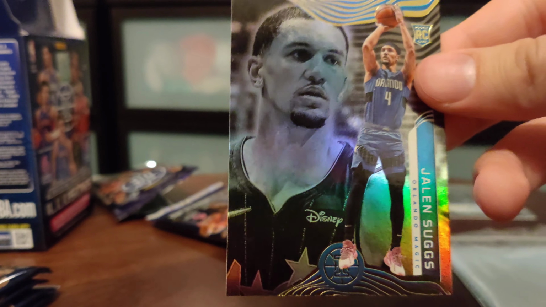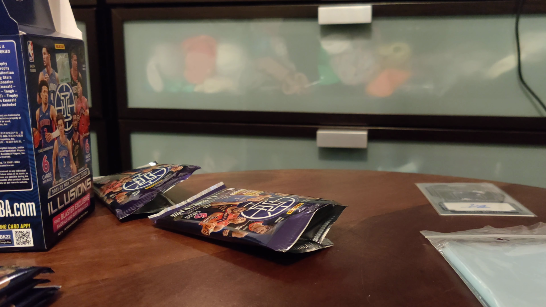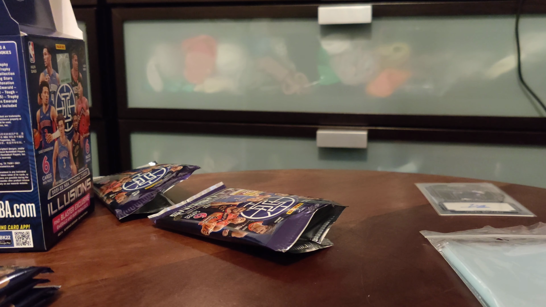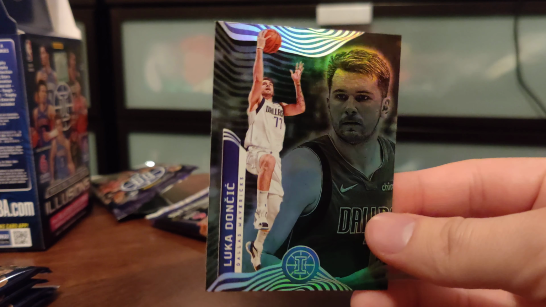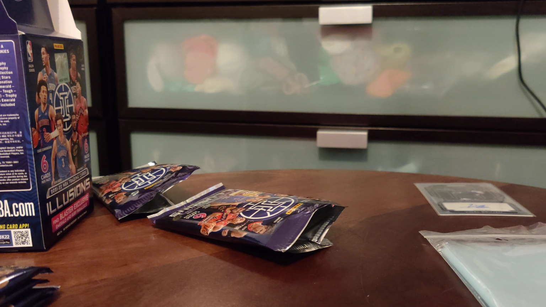Yeah. Got a rookie Jalen Suggs. One of the rookies you're looking for is Jalen Suggs. We got the Vince Carter. And then the biggest hit so far is the green Luka, the emerald Luka. Beautiful card. I'll go ahead and get into the next pack here.